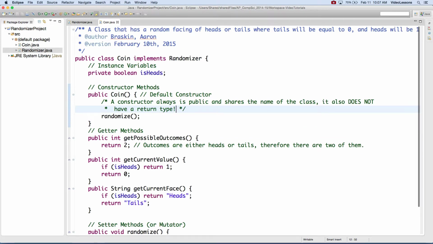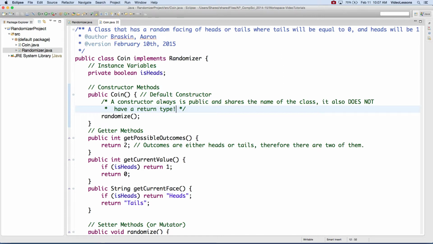Okay, so let's look at our first randomizer object. We created a class, and remember, a class is a blueprint for an object. It is not an object itself. The class is the instructions for how the object will work, but until we actually create an object from the class, we don't have an object yet.